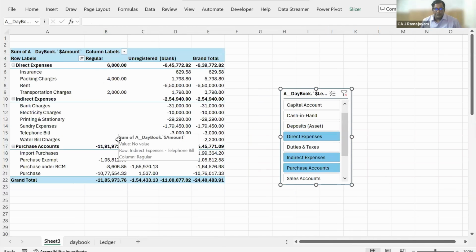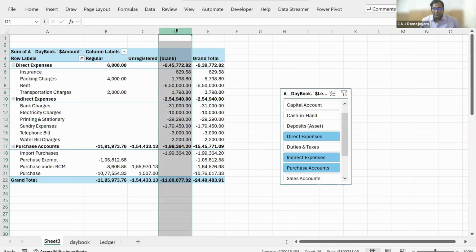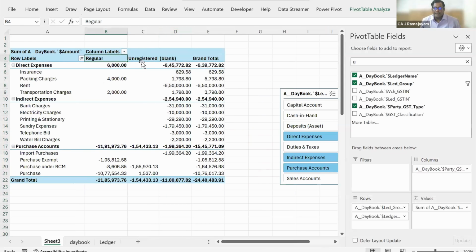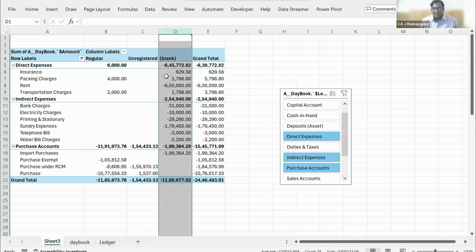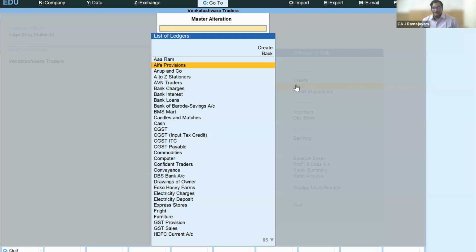Now let me just do a transaction, see something I can influence this out. What is this blank? Whenever you do a direct payment of a transaction, either through bank or cash, the field called regular or unregistered will not be available. So that is mentioned here as blank. Blank is nothing, but it is only unregistered. So this data will be helpful for all chartered accountants in filling the clause 44 report. And again, it has a refresh button. Any change in the transactions here, for example, let me do a cash payment of rent.